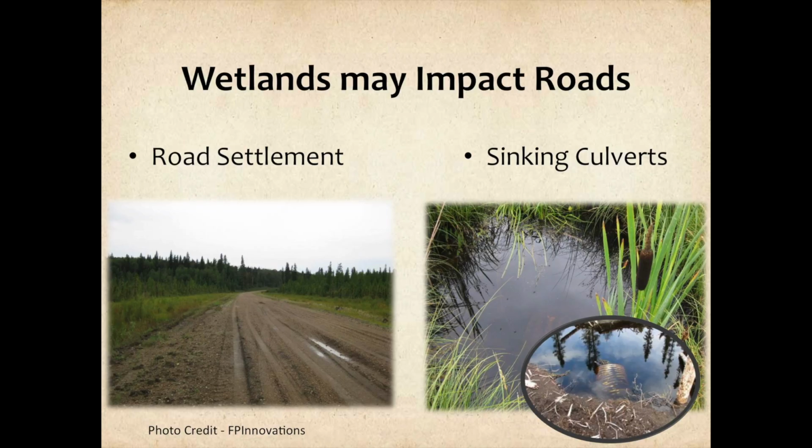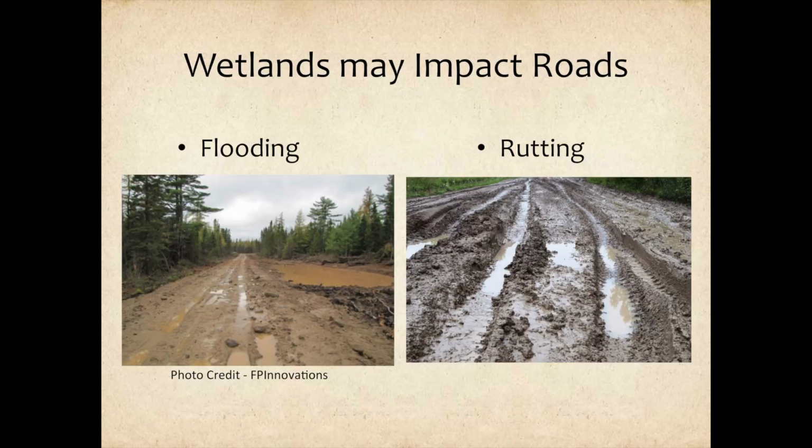So wetlands may impact roads as well, and what we've observed, thanks to some of the contributors of these photographs, is that you end up with wet subsurface under the road. You end up with rutting going on, capturing water. Now you have to resurface that road with more gravel, or perhaps tear the road out and put in a culvert. You have sinking culverts in deep organic wetlands that often get plugged. We end up with blockages that cause flooding, which cause operational challenges when you have to access the resource you're trying to get to. That's not a good thing from a cost perspective, and certainly for keeping operations going.